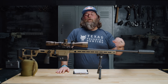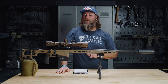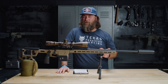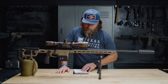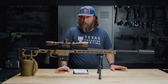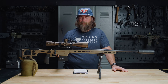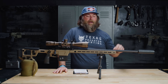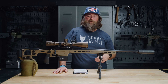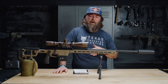We are threaded 5/8x24. Now, for this project, I know the PRS shooters are probably going to be throwing stuff at their screens right now — we have a suppressor on it. I'm not a real PRS shooter; I just like to play around and I shoot all suppressed. What I'm going to do is try out Aero Precision's new suppressor, the Lahar 30. Already looking at it, I can tell it's probably not meant for maximum sound suppression, but it's going to be sound suppression nonetheless. We're going to see what we think about it and compare it to other smaller suppressors on this platform to get an idea of what the recoil impulse is like. More on that later — we need to send more rounds downrange.